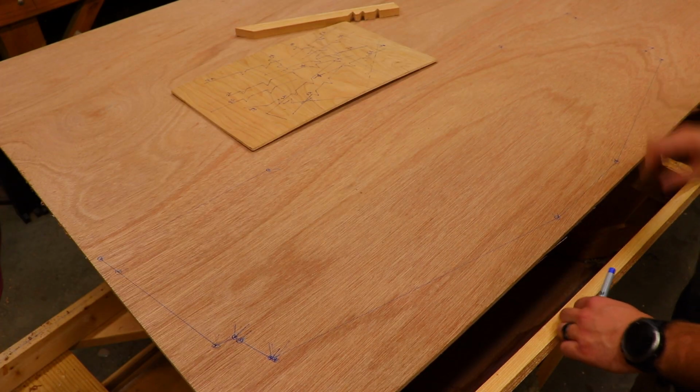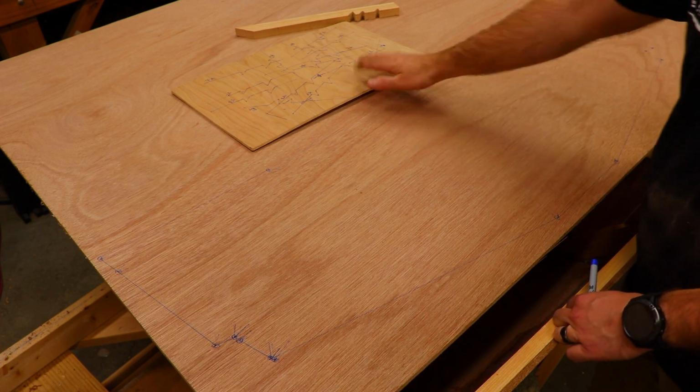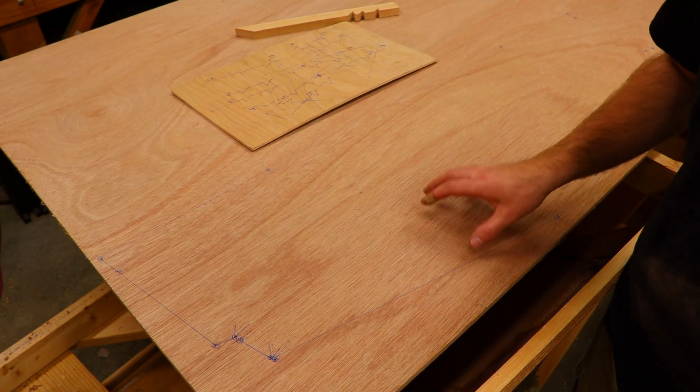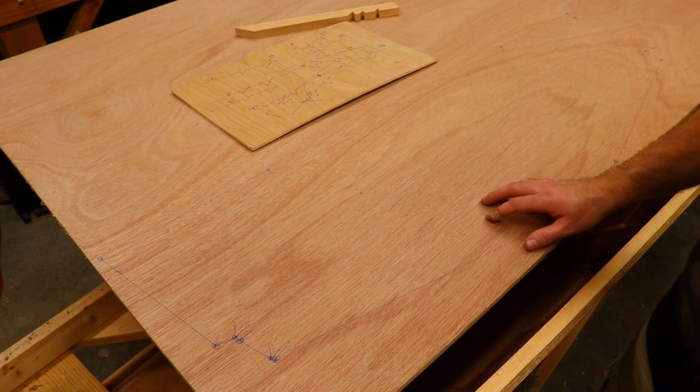So here's the outline of the aft bulkhead that we've created, flagging off or using tick sticks. This is a rough outline of the bulkhead, just to get the general shape to get it in the boat where I can start working on it.